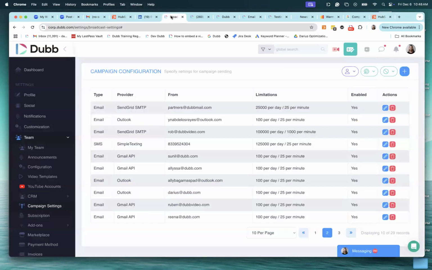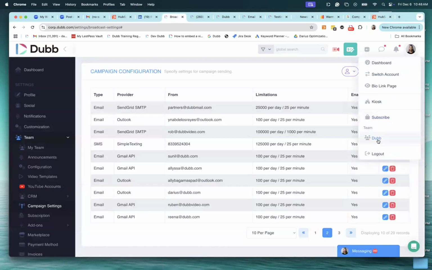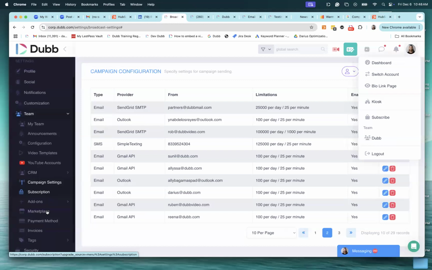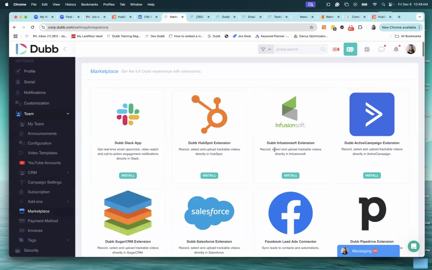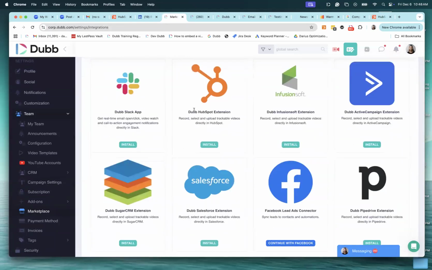There's also a two-way integration with HubSpot in the marketplace here. So settings, marketplace, where you can connect HubSpot directly so that it keeps the contacts in sync. And as people watch videos, it passes that reporting back to the HubSpot records. So it's a full, robust integration where you can send and track videos through HubSpot, emails, automations, and more. And then you can have the reporting and contacts stay in sync between both platforms using the marketplace integration.